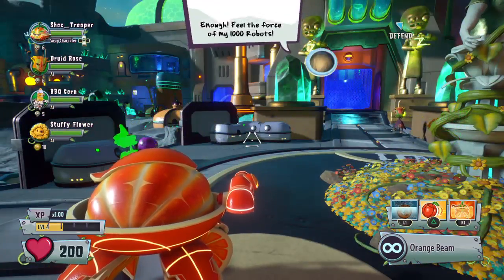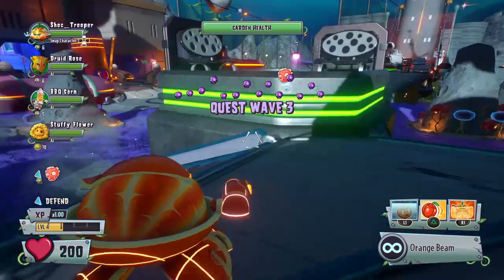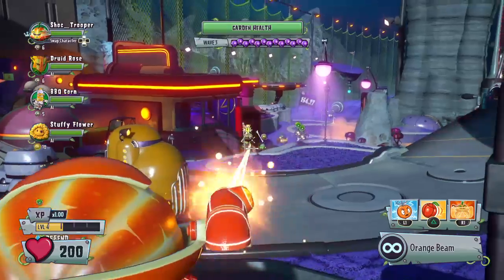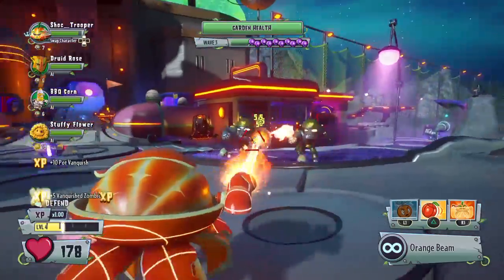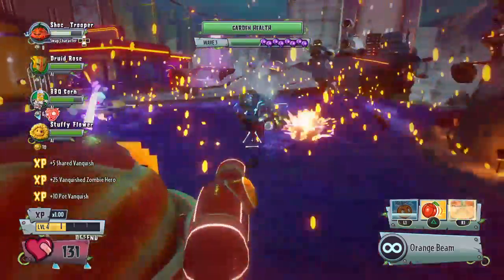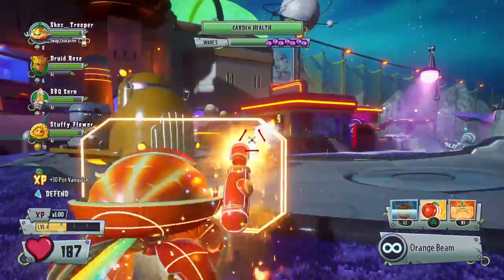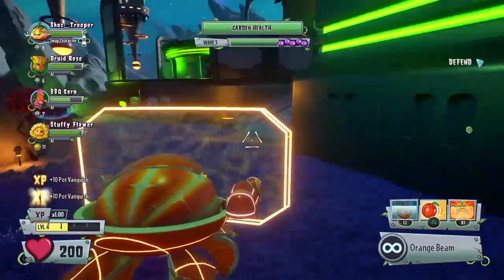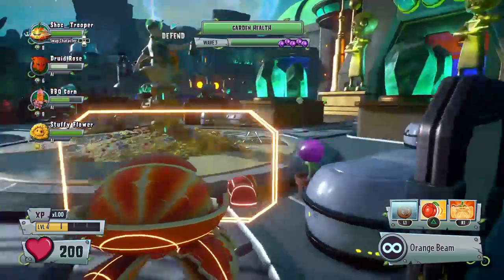I don't know if this is the boss wave or just wave 4. Oh, the force of his 1,000 robots. Well, this will be interesting. Quest wave 3, great. I don't think there's actually going to be 1,000 enemies, but... My god. This guy's killing me, guys. I'm sorry.